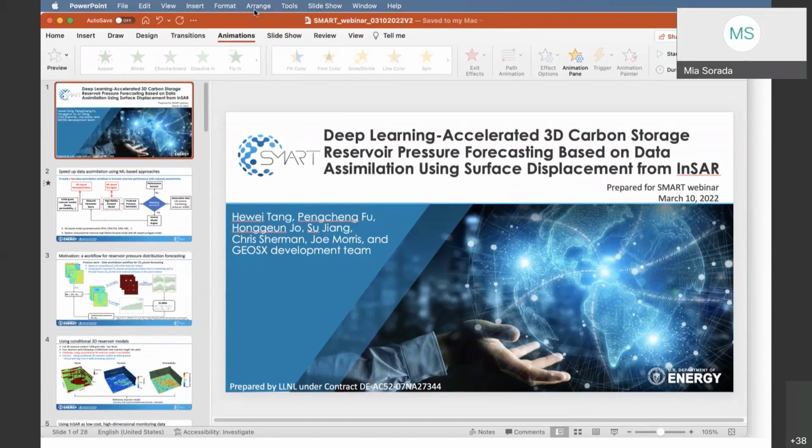Yeah, interesting presentation. I'm just wondering, have you started to consider other data types besides InSAR for implementing in your algorithm? Because a lot of the Midwest, where a lot of carbon storage goes on, really doesn't work too well with InSAR because it's farm fields, covered with snow part of the year. So InSAR isn't maybe the best option in those cases. So I just want to see if you start to look at other data types to use.